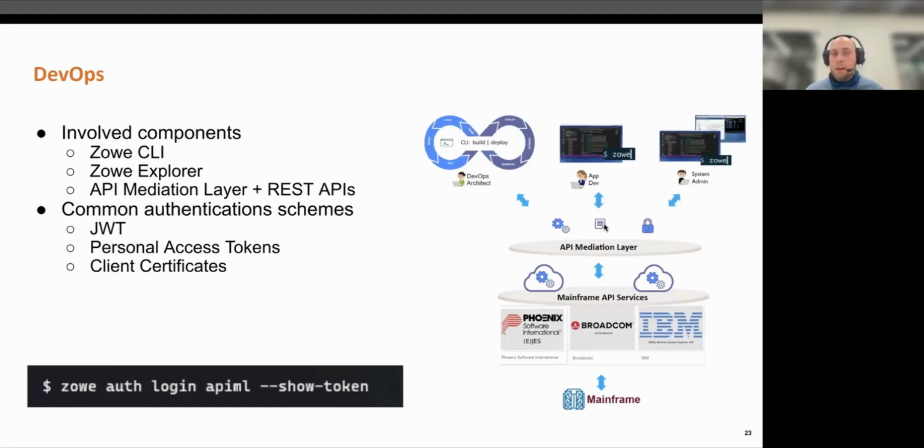Other than that, client certificates are often used in this case because this is, like I already said, service-to-service communication. There is no human involved per se. And usage of certificates is very secure in this case. The only problem is that management of certificates tends to be something the organizations are not very happy about. Well, I would say it's just terrible. But maybe it gets better at some point.